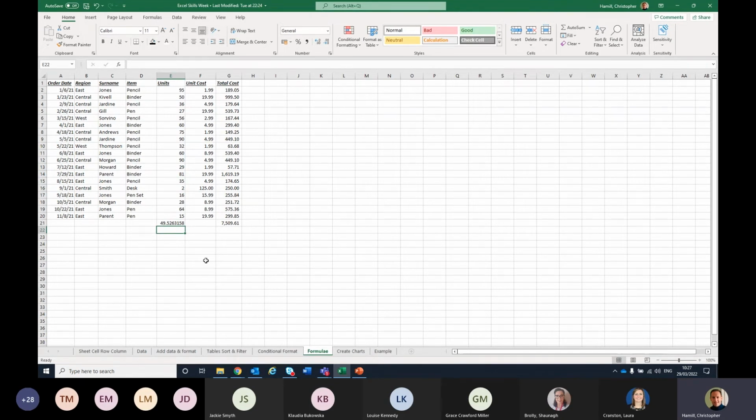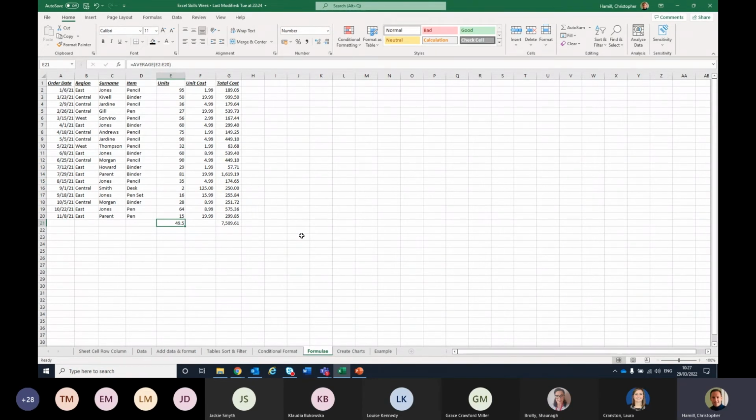It's a little bit too cumbersome for me in that it's rounded to a number of different decimal places. So to make that a little bit shorter and concise, on the top menu bar in the middle here, you can see I can change the number of decimal places. So I want to decrease the number of decimal places in that cell. I'm just going to move it down. So instead it's 49.5. So it's just a little bit of formatting as well in there.